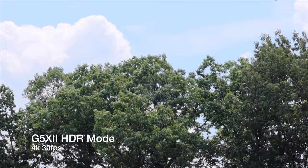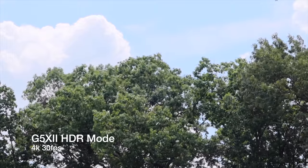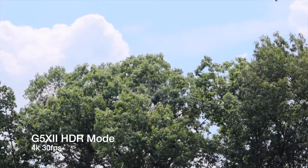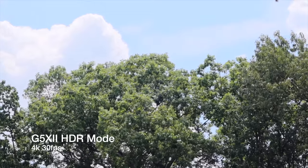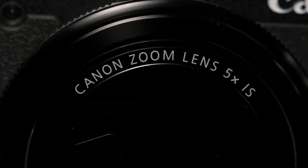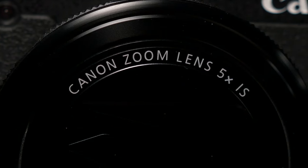It has an HDR video mode that sets the camera to record the maximum dynamic range capable. In my experience though, this isn't a log mode, raw video mode, or a separate HLG mode — it basically just sets the camera to an automatic mode that tries to get parity between shadows and highlights, stopping the aperture down. So it's not that useful. The biggest negative for video is that this lacks Canon's dual pixel autofocus, which just sucks.